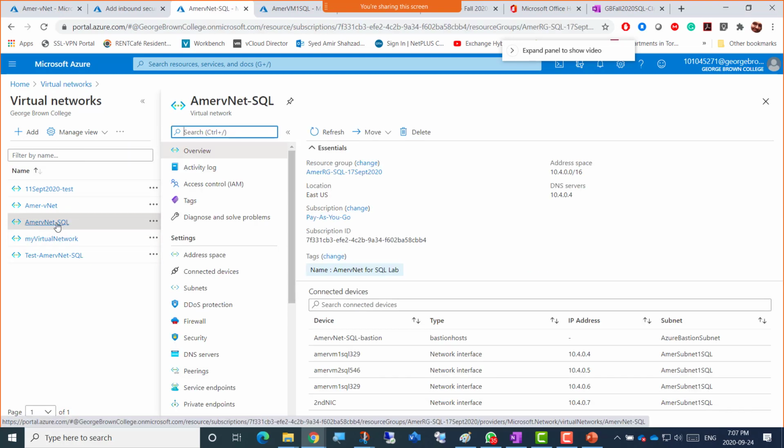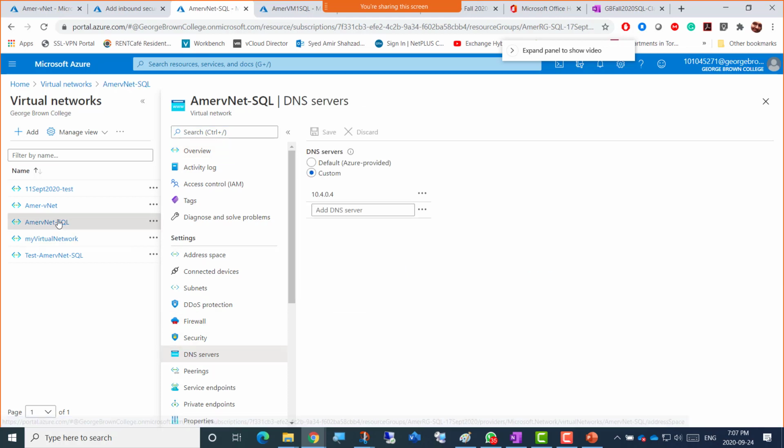In the SQL, what we did was we went to DNS servers of the virtual network that we created. We told the virtual network, the private network that we created, hey, we don't need your DNS. We will talk to our own DNS, which is the IP of your domain controller, which is the private IP of your domain controller.